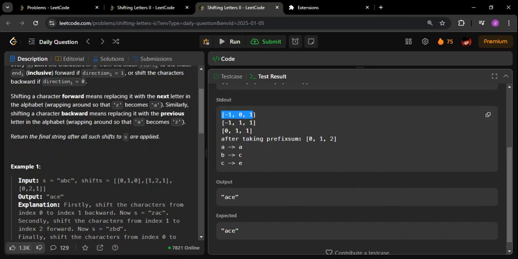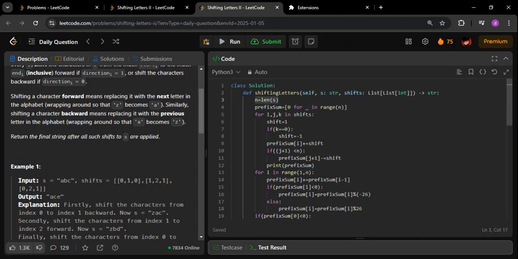Initially, at each step we'll be calculating the difference array, and then in the last, we'll take the prefix sum of the difference array, and according to this we will see which character each original character is going to be mapped to. In the answer, for example, B got mapped to C because the diff is 1 here. Similarly, C will be mapped to E because the diff is positive 2 here. Okay, so that is how we are going to get the answer. Let me show you my approach.